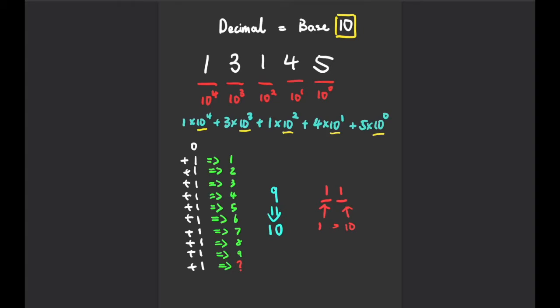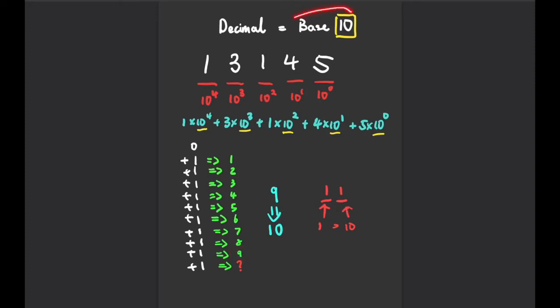That's a quick recap on what it means for our number system, which is base 10, or as we all call it, a decimal. Then let's do a very quick refresher on how to count from 0 to 10 in decimal. First of all, we have 1, 2, 3, and we keep adding until 9. Then after we add 1, what do you think it's going to be? Well, you might say, oh, I know, it's going to be 10. Well, you're actually not wrong. Indeed, it is 10. However, why is it that when we move on to 10, we turn into a two-digit number instead of remaining still as one digit?